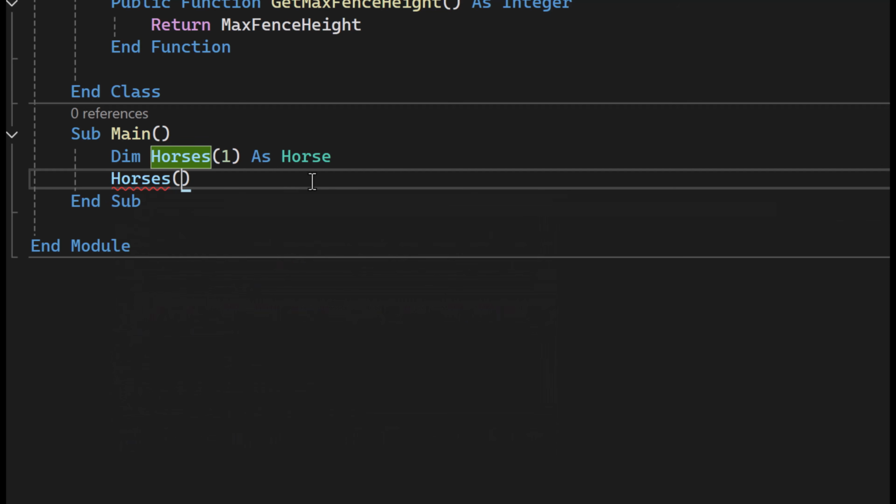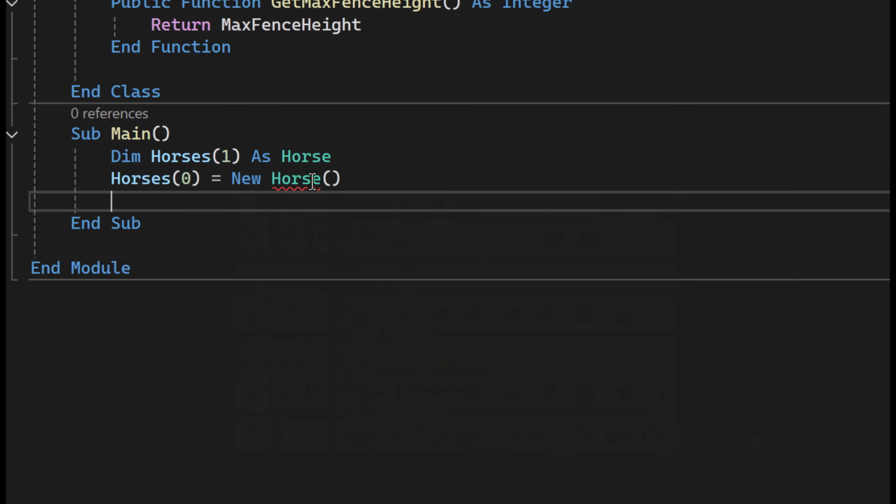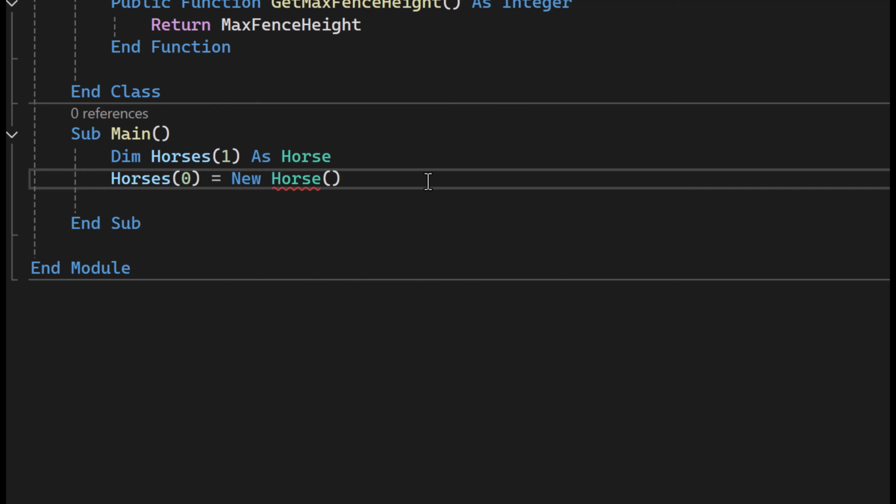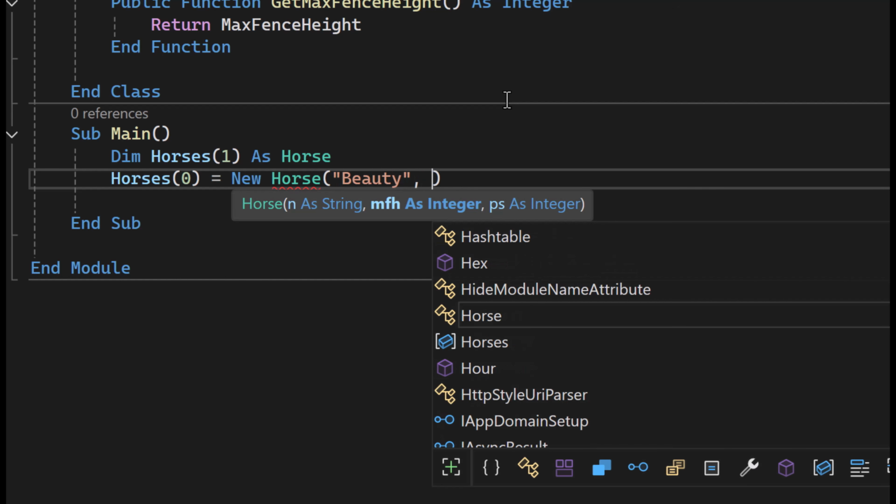So horse is in index 0. It's going to be a new horse. Now, you'll notice we have a red line here. Why? Because our constructor, the public sub new, takes 3 parameters. The first one is the name, Beauty. We look at Beauty's information.